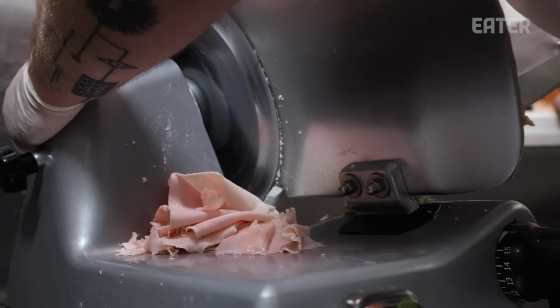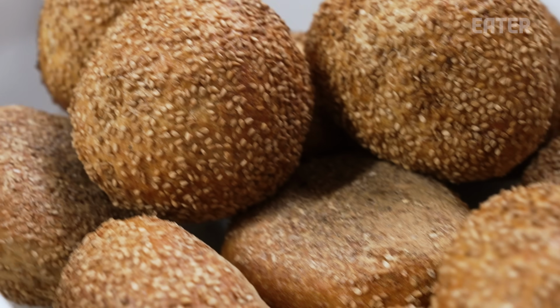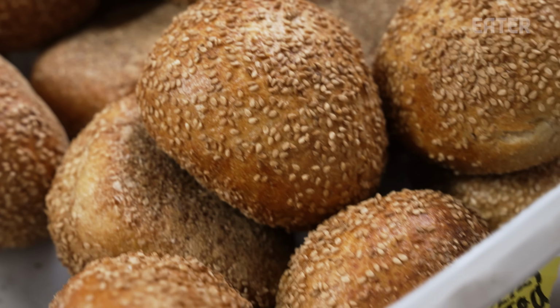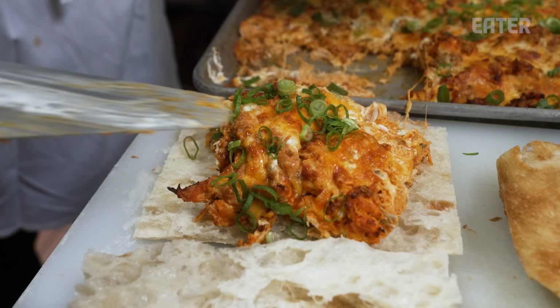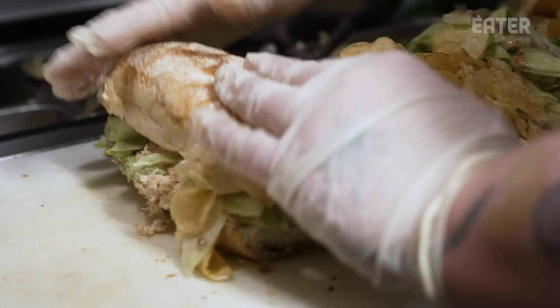I think sandwiches are kind of like the perfect food. You can play with texture, you can play with the bread, you can do dips in sandwiches, you can have a straightforward sandwich with just like meat and cheese. It is limitless what you can do with a sandwich.